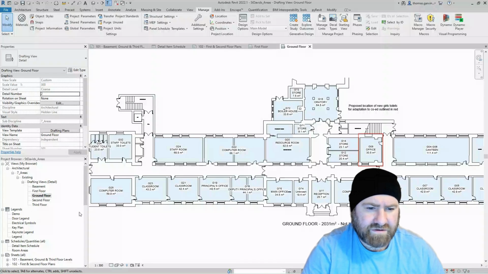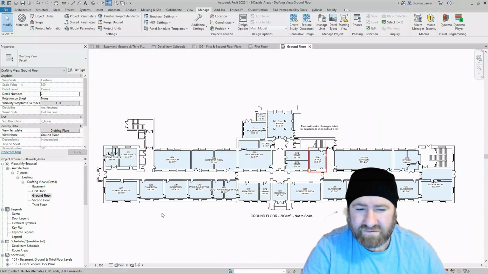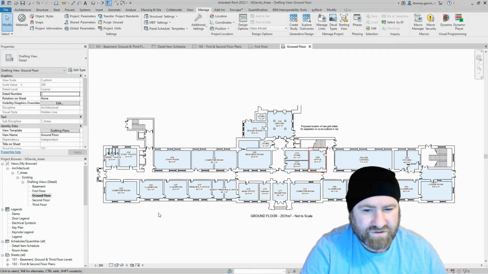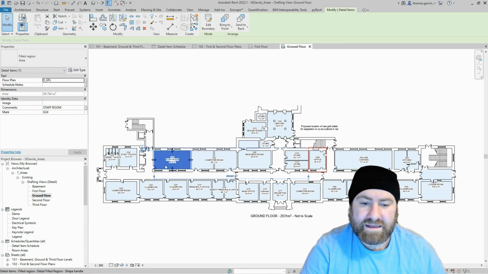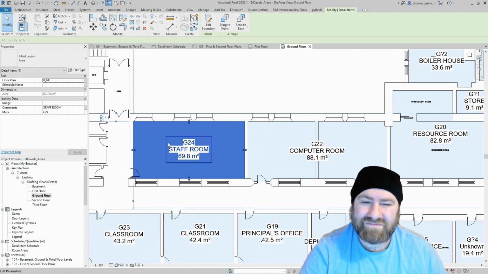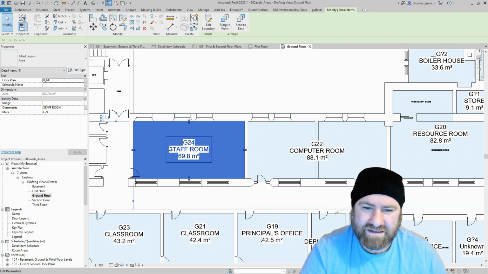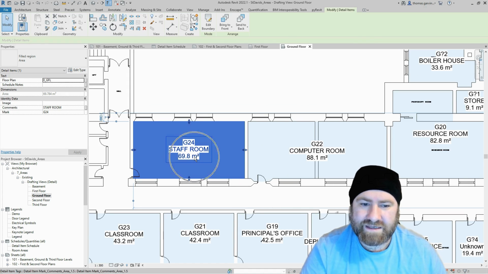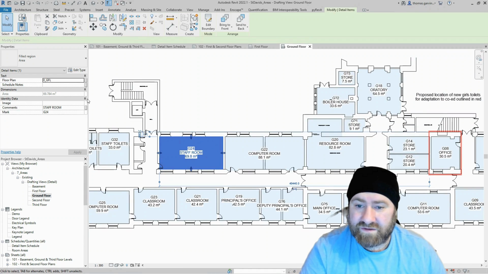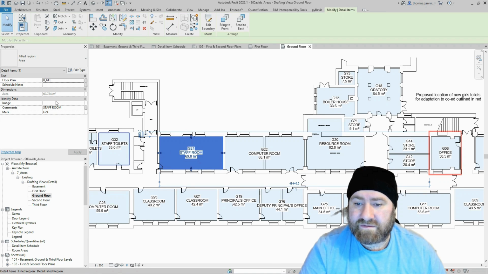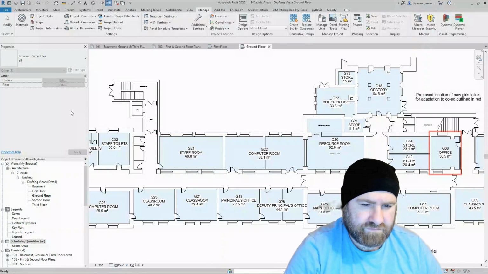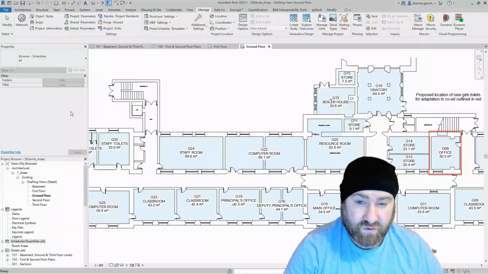All right, here's our scenario, okay? So it's a floor plan in 2D. So kind of stuff we shouldn't really do, but sometimes you do it for whatever reason. So it's a floor plan in 2D, and I've used filled regions for the areas, okay? Instead of rooms. But then I use that other trick for creating a filled region area tag. And we have a bunch of these filled regions where they're completed with a mark for the room number, comments for the room name, and then the area. We want to schedule these filled regions as if they're rooms, okay?